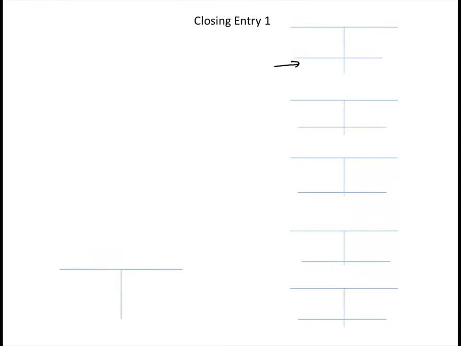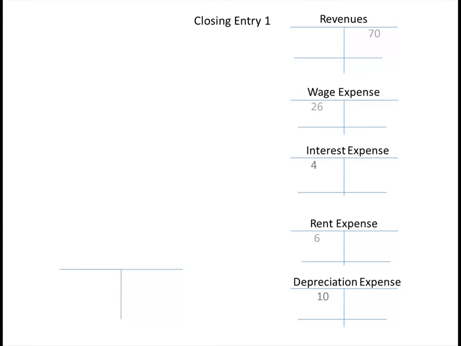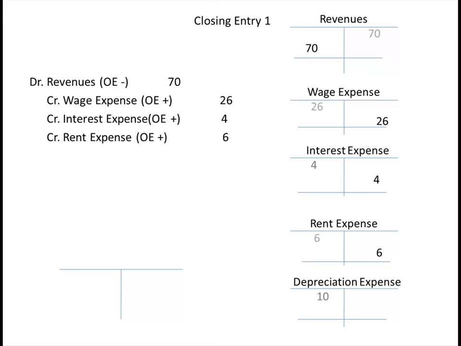We're now ready to close the books. And as I said before, closing the books is a completely mechanical process. We've got our revenues and our expenses. Our revenue has a credit balance. Our expenses have all got debit balances. And so we will debit our revenues and we will credit all of our expense accounts, zeroing them all out. Our journal entry doesn't balance, so we'll put Dave's magic plug box right here.